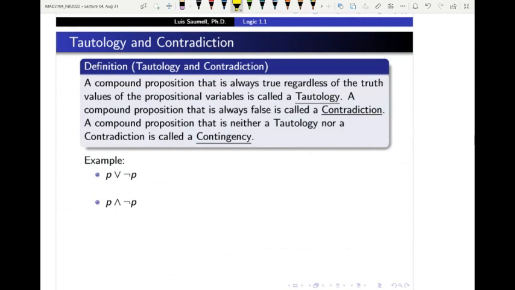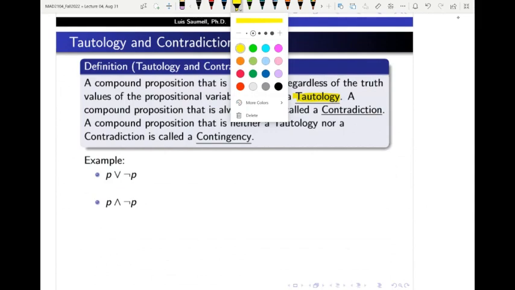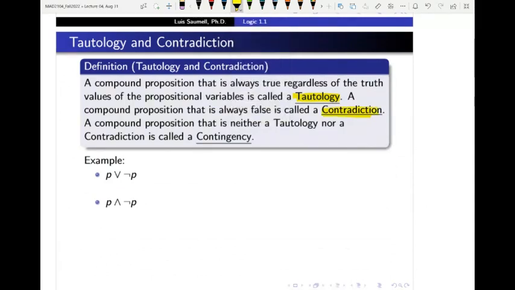One is the notion of a tautology. A proposition is called a tautology if it's always true, regardless of what the values of the individual variables are. And then on the other side of the spectrum, we have what we call a contradiction, which is when your proposition is always false, regardless of the combination of values for the simple ones that make it. And if you have a proposition that's neither a tautology nor a contradiction, meaning when you do the truth table you get a mixture of true and false, we call that a contingency.